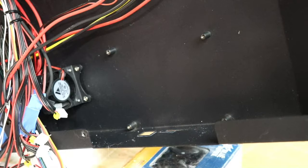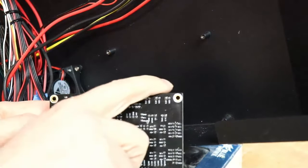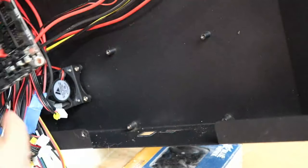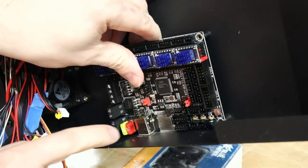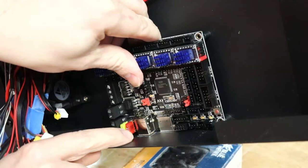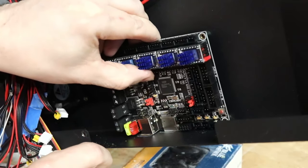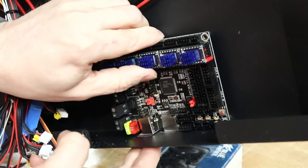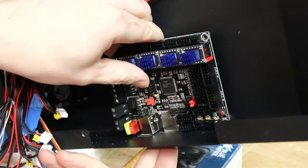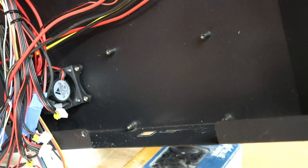So this is part of where my problems lie. The board, the SKR, I'll show it better from this side here, sticks out a bit here, right here. And so when I've got the holes all lined up, it needs to go into the hole for these bottom holes to attach to mount to. So once I can get this guy inside there, there's a hope where this will all work, but I'm gonna have to do some more MacGyvering and cutting.